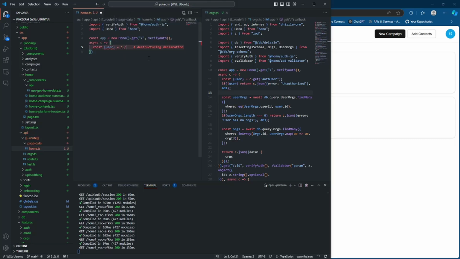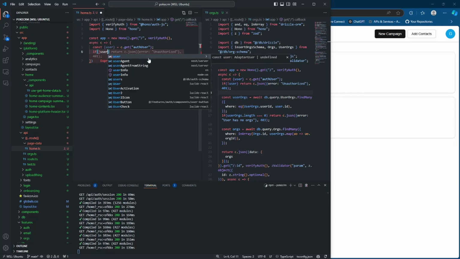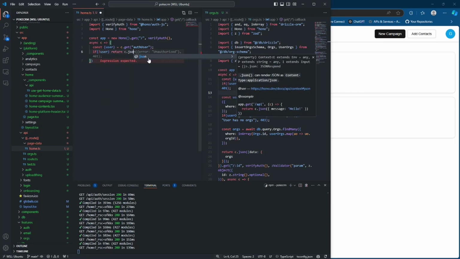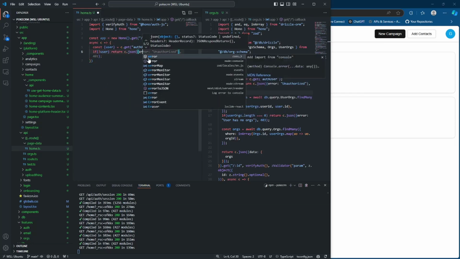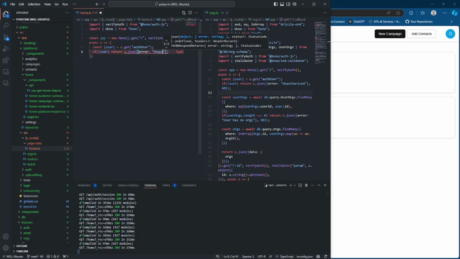User is equal to C dot get auth user, and then if not user, return C dot JSON error unauthorized, comma 401. Cool.